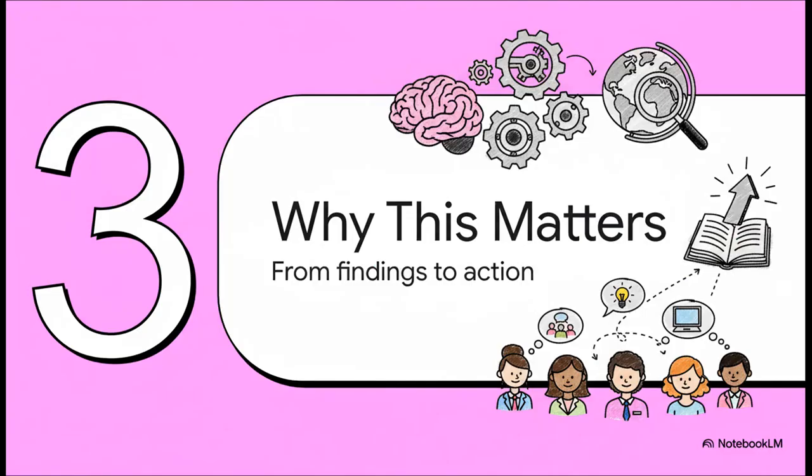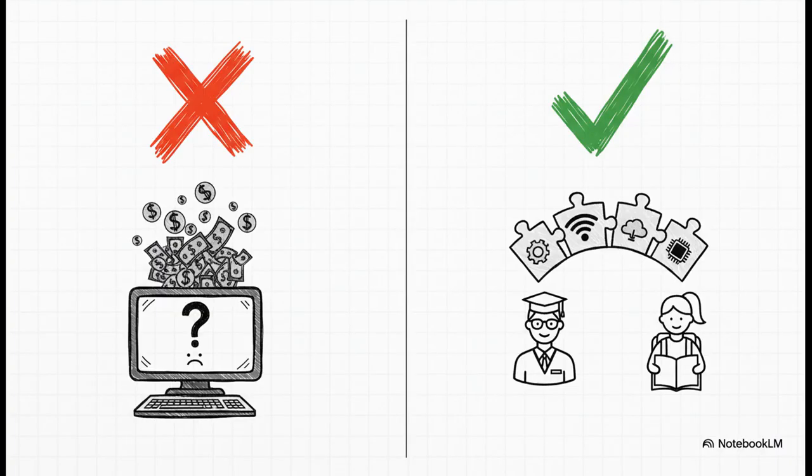Okay, so what does all this mean for the rest of us? For schools and teachers everywhere, not just in Jordan. Let's zoom out and look at the big practical lessons we can take from this. Here it is, the single most important takeaway. You can't just buy your way to an engaged classroom. Throwing a bunch of money at the fanciest software is pretty much guaranteed to fail if you don't have a smart, deliberate strategy for how you're actually going to use it.